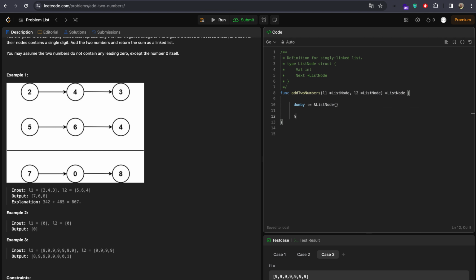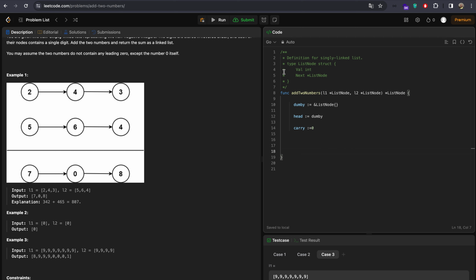I will create the head. For example, the head will receive, I will create the carry, which will be equal to 0.